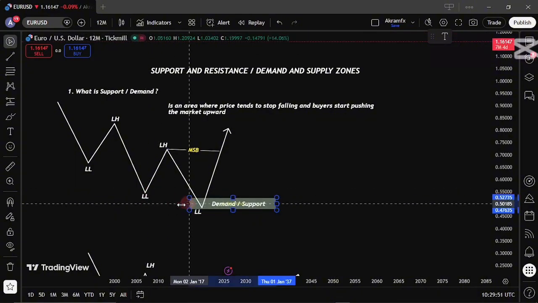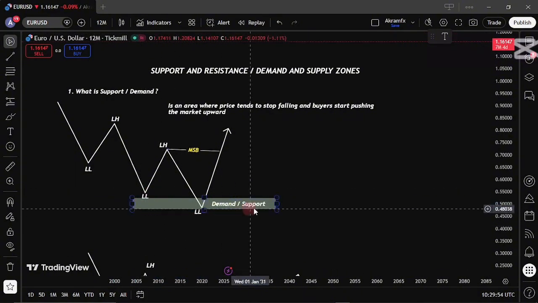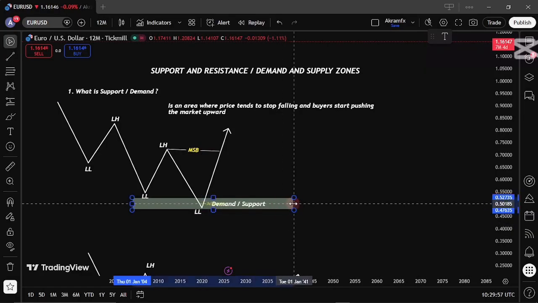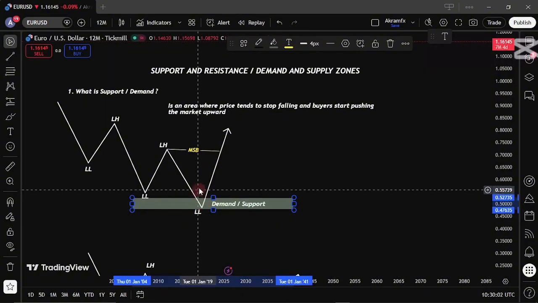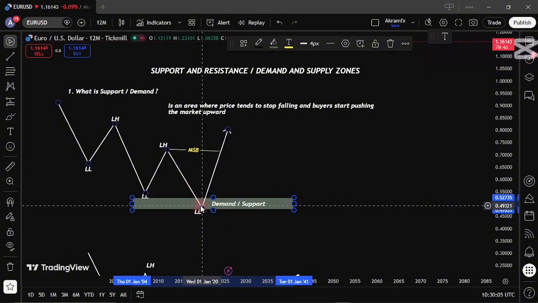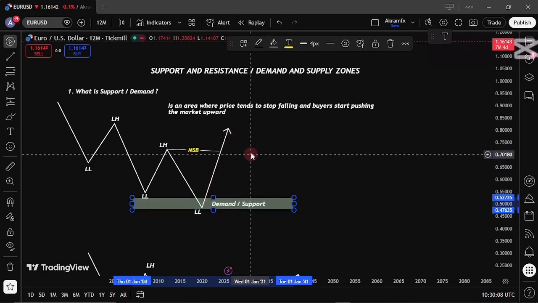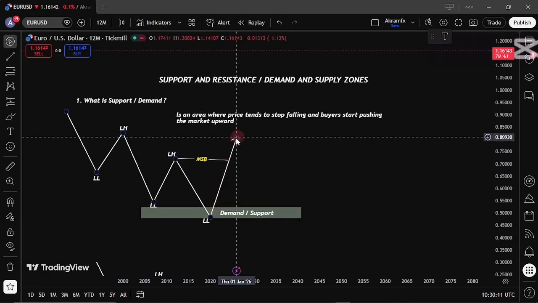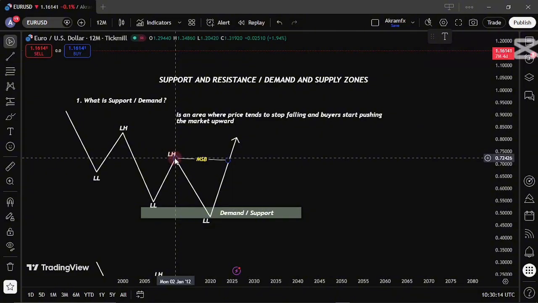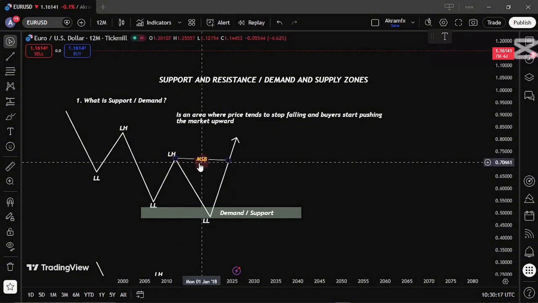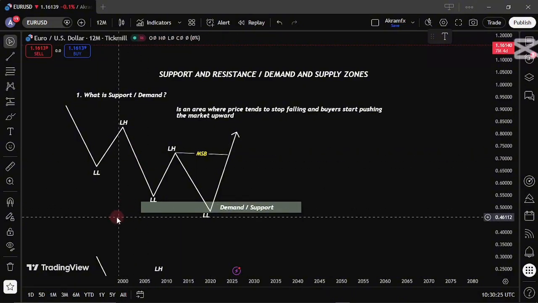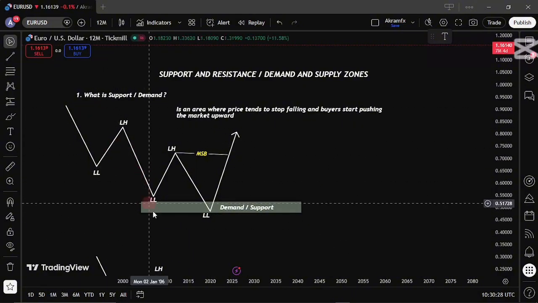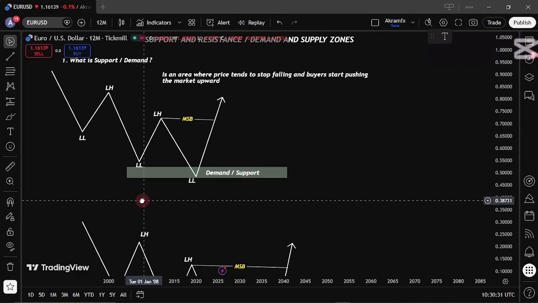And at that point, if such a zone has many buying orders in accumulation, then sellers cannot resist, price cannot keep moving downwards, and basically buyers step in and push prices higher. As we can see here, prices were pushed higher and broke the recent lower high, hence making a market structure break. When a market structure break forms, we all know that the structure has been broken, as from now it's changing from a downtrend to an uptrend.